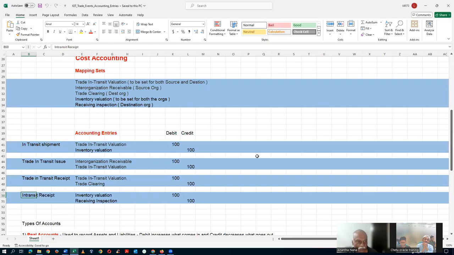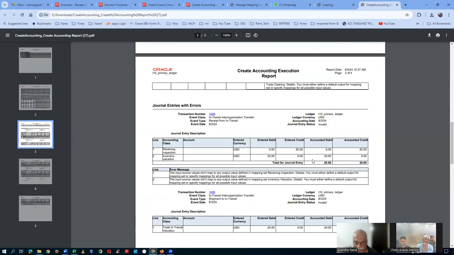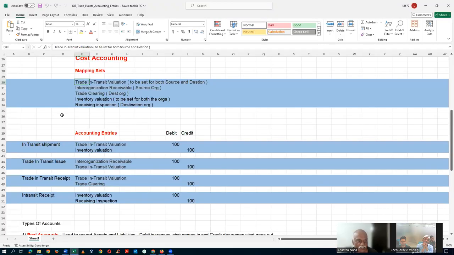So I will now have a look at mapping. So in the cost accounting, what happens? I will not see the mapping set. So probably what happens is this may be the mapping set. So let me take up this now. Because to see this here is very difficult actually. So what I will do is from the Excel sheet, I will now take up this mapping set.